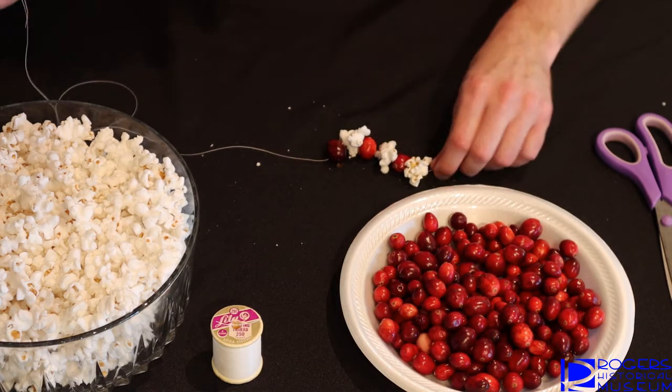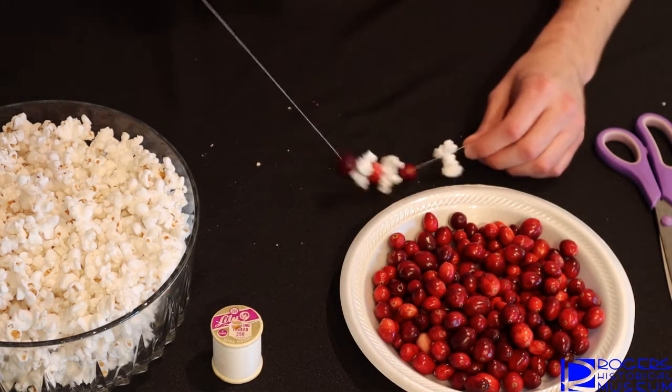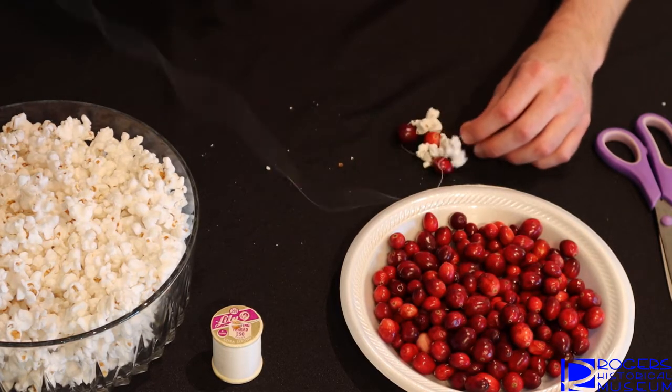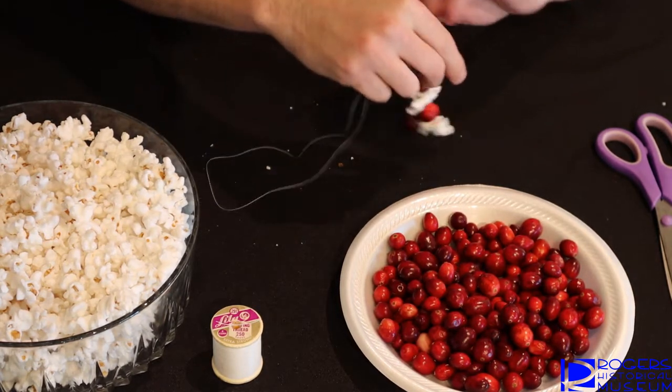And you're going to keep going all the way through until you get to the very end. Leave just enough space so that you can tie it all off.